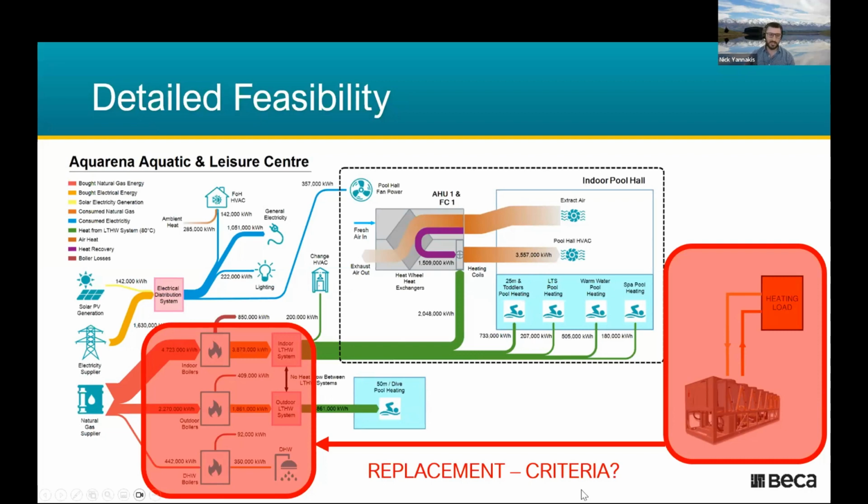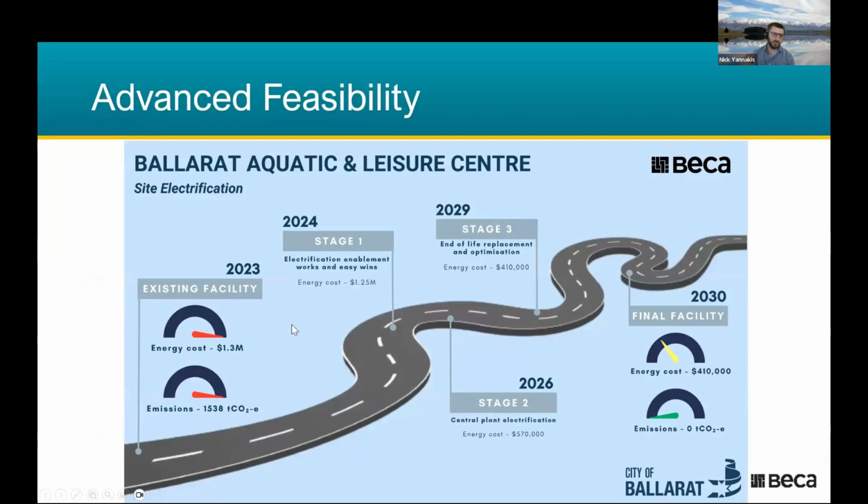But ultimately, at the end of that, and this is sort of the output of those steps and processes along the line, you might be taking an existing facility and what the metrics might be, whether it be the energy costs and the emissions, and you're going to have works often in stages. So you're always looking at your building elements and your HVAC systems for energy improvements. So this is one from the City of Ballarat. We're going through with them.